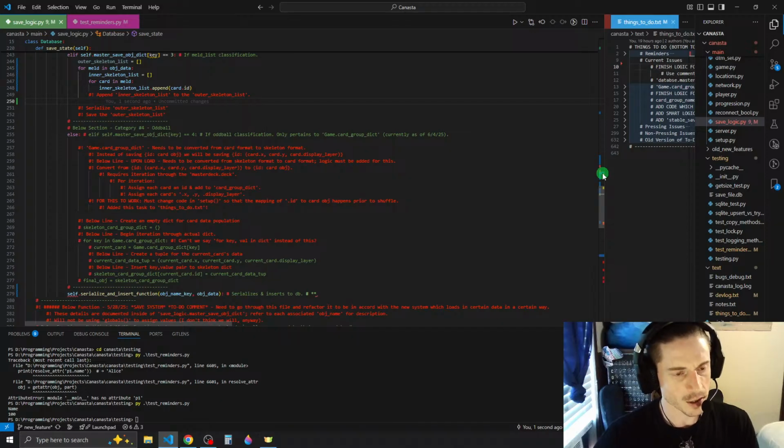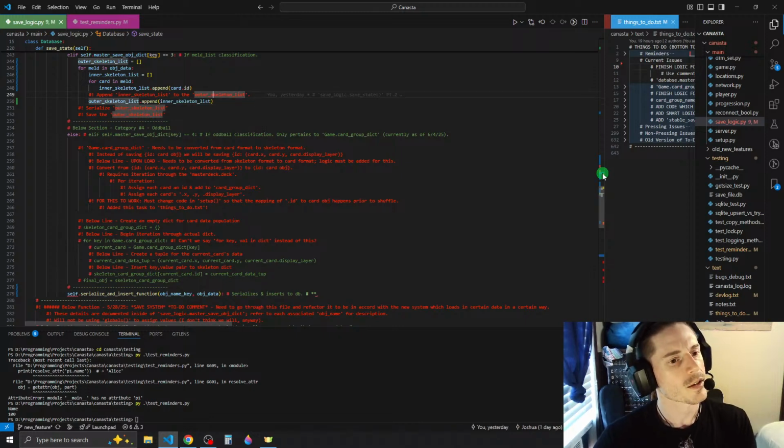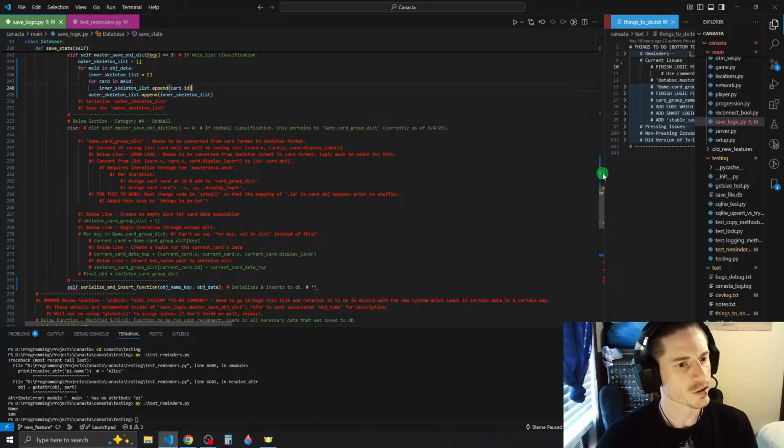Then we would append the inner skeleton list, which has now been populated with the card IDs, to the outer skeleton list. Dot append inner skeleton list. Yeah, and that will add each meld, skeleton meld, to the outer skeleton list.